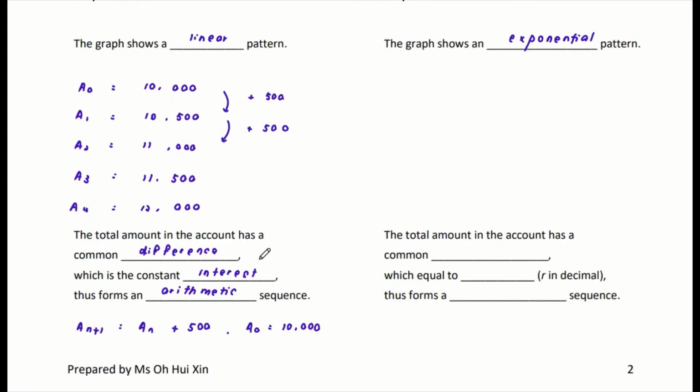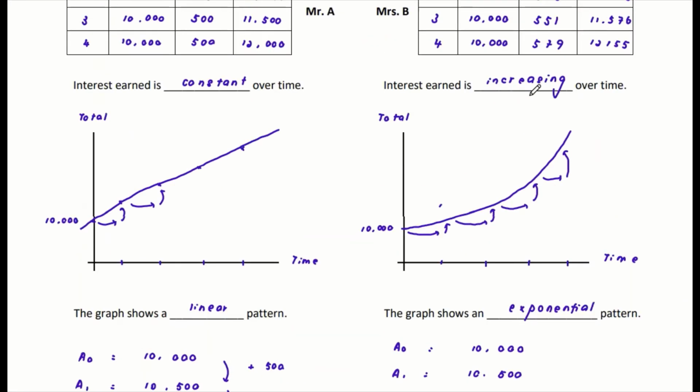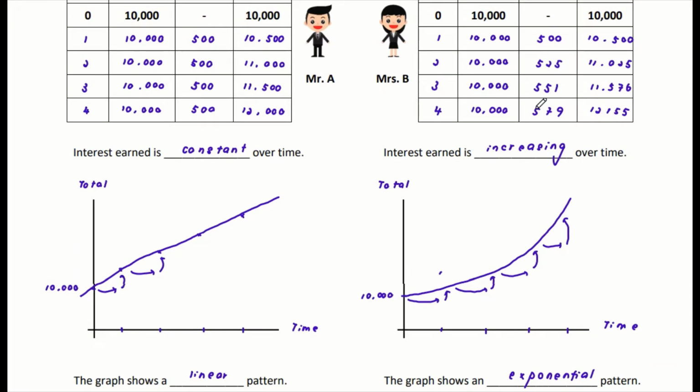So the same thing, how about for the second one? It started off with A0 equal to 10,000. Then moving onwards, your A1 is the same, which is 10,500. A2, just now the value is 11,025. A3, 11,576. Sorry for that. A4, we have 12,155. So you can see that in this case, you don't have a common difference because the amounts you add here are 500, 525, 551, 579.